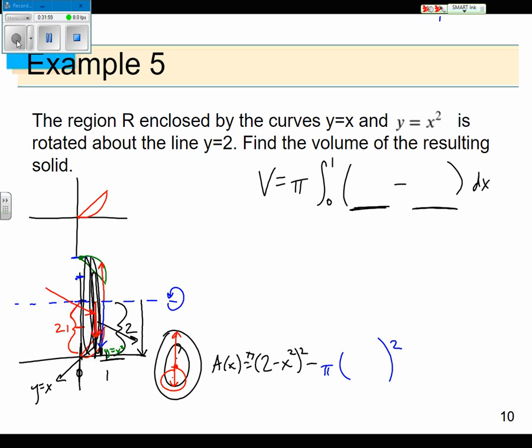Normally, if it came all the way down to the x-axis, that distance would be 2. But it doesn't. It shorts itself right here, and that distance is going to be y, which equals x. One of my functions is going to be up there on top. So for that reason, I had 2, but I shorted myself x units. And that's a lot easier to describe whenever you're here. I pulled this pi out in front, so I'm good there. And so right here I'm going to have 2 minus x squared, squared, and back here I'm going to have 2 minus x. And again, that came straight from my cross-sectional area.